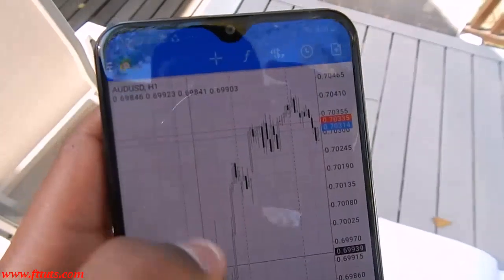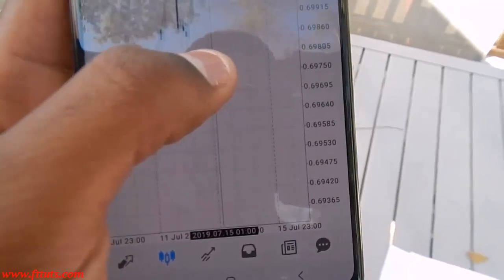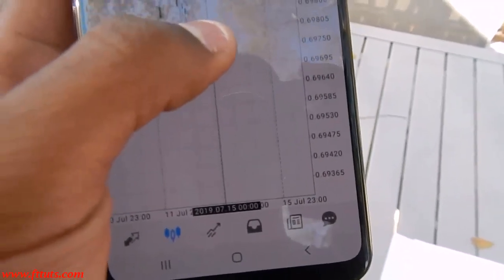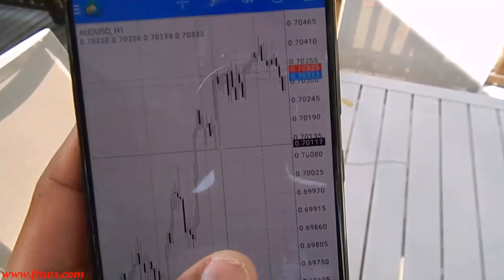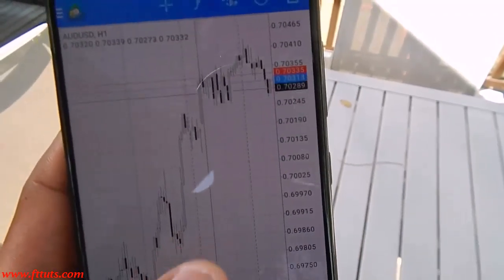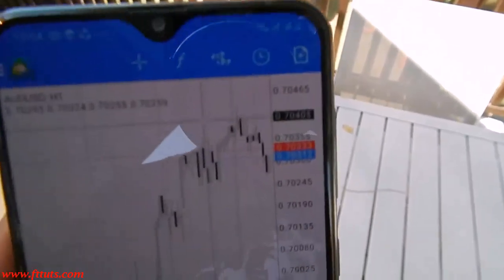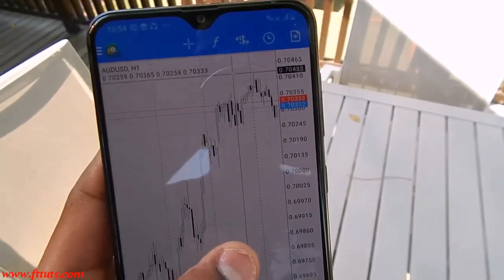So did you see what I actually did? I pressed this crosshair, so you're able to just see what it is that you want to see. Let's say if you move this up and down, can you see it shows you, if I want to place a sell stop or a buy or whatever at a specific price, I'll just move this thing and it will give me that exact price on the side. Even if you want to see the date and time, you can just keep on moving it like this. It will show you what time the candlestick was at, or the date, and you'll be able to just get the information that you need instead of trying to guess. Meaning that if you sell here and you want to place your stop loss somewhere above here, you can use this and just see what number it is, then place this number in your stop loss.